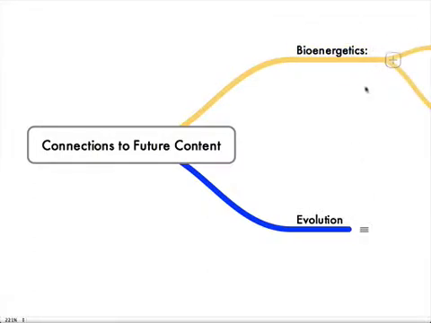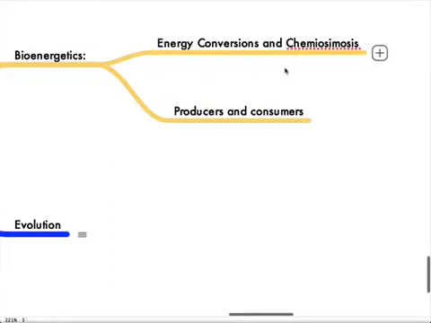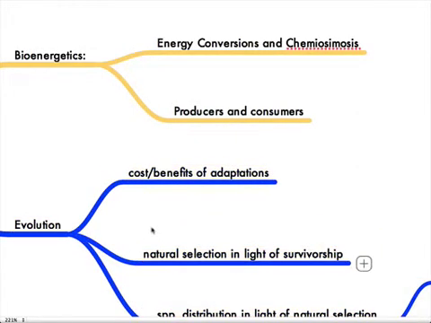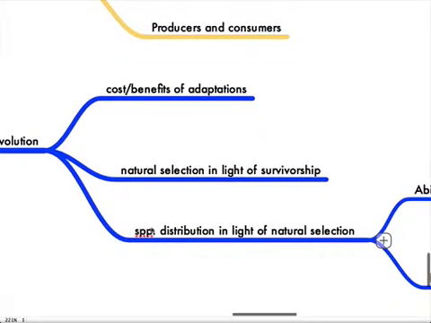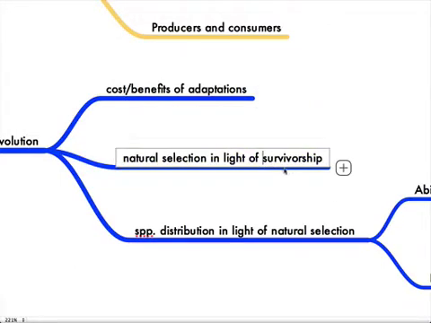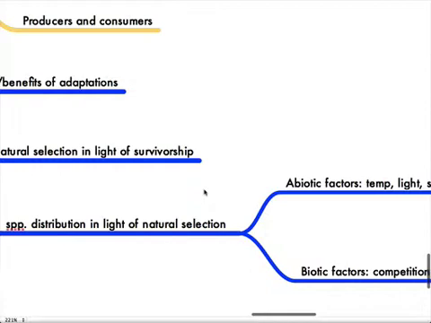But in terms of bioenergetics, just think about some simple stuff. Energy conversion, solar to chemical, harvesting chemical from one organism to another, that's bioenergetics. And then understanding producers, that is our plants, algae, cyanobacteria, and then the consumers, you and I. And then in terms of connections to evolution, I mean, it's really unlimited. Thinking about adaptations to certain ecosystems, the cost benefits therein. Thinking about how survivorship and how population growth actually drives natural selection, and then also thinking about community ecology.